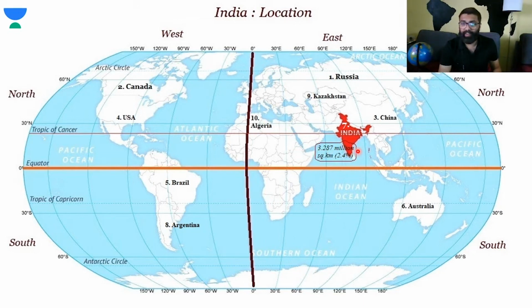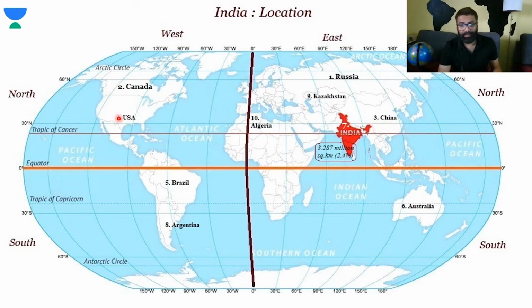The land area of India is 3.28 million square kilometers. That is 2.4% of the world's land area. So that makes us 7th largest country in the world. So please see, I've written the number here. So which is the largest country? Russia is the largest country here, located to the north of Asia, followed by Canada, a North American country, followed by China, our neighboring nation.